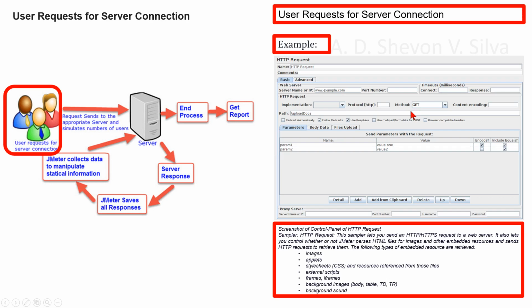More methods can be predefined for HTTPClient4 by using the JMeter property httpsampler.user_defined_methods.